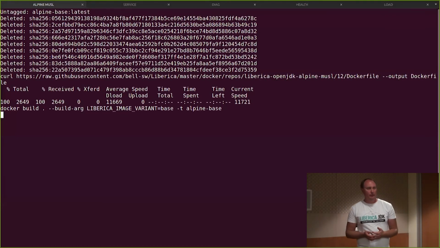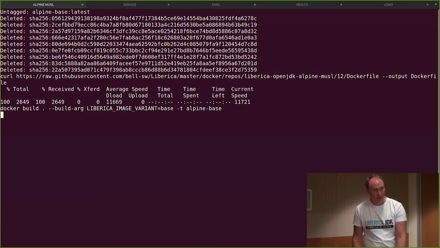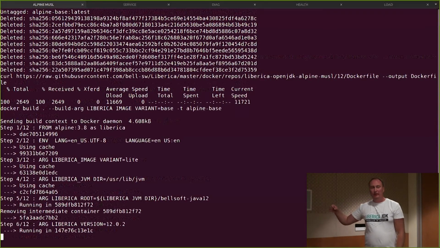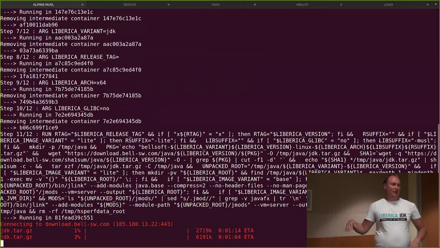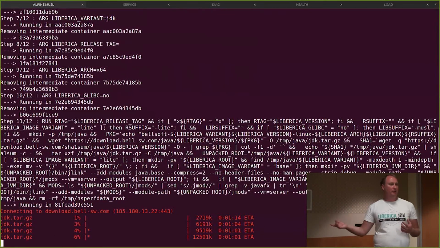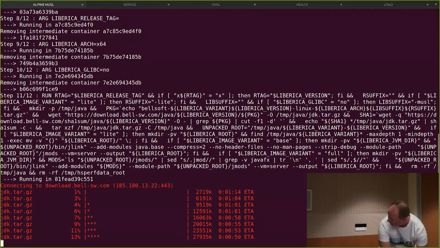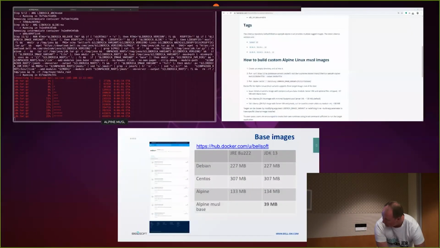So it will be around 100 megabytes. Or you can create a thing that is called full, if you really need the full JDK. And it will still be small. So we can run it. It's a Docker build with a parameter. It's very simple. You just get one Dockerfile, then you call docker build, and it builds. So let me switch back to slides, because it may take some time.